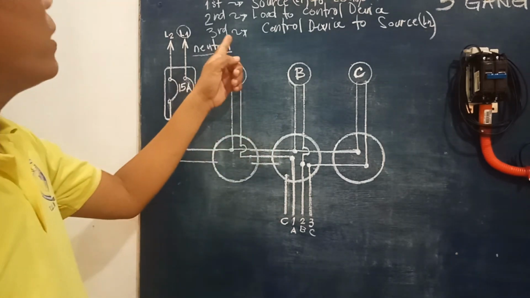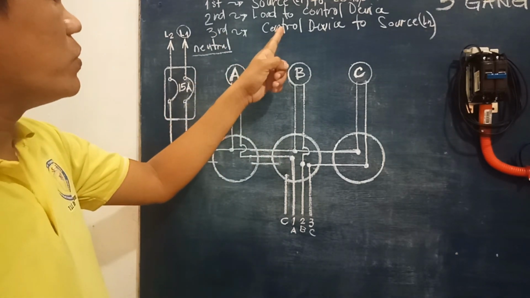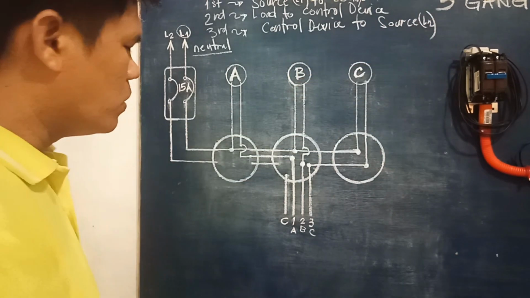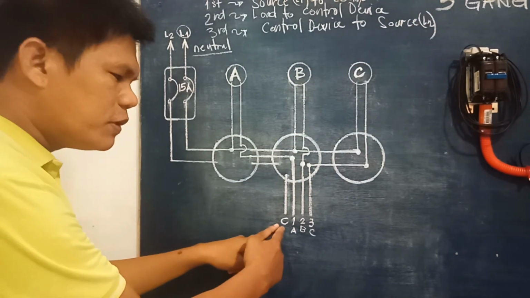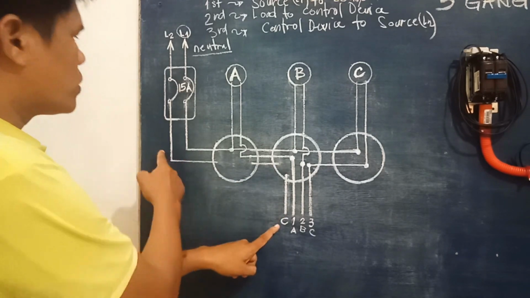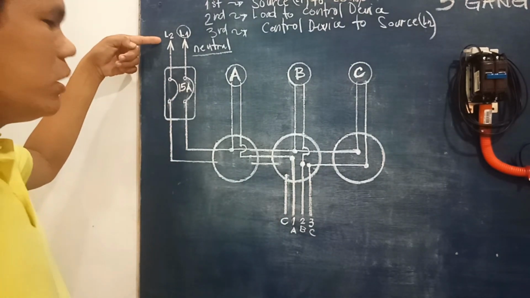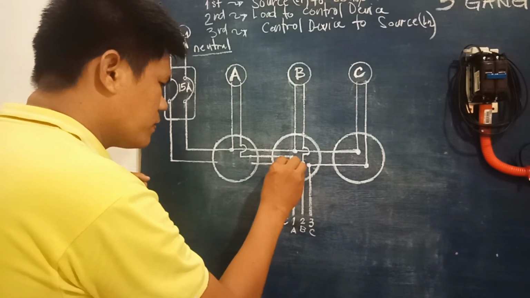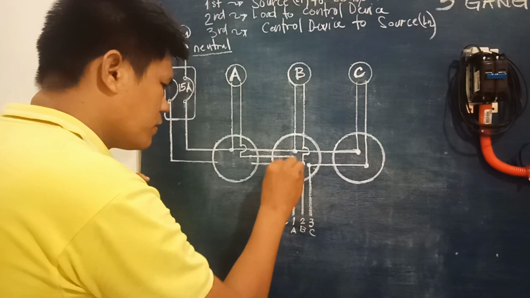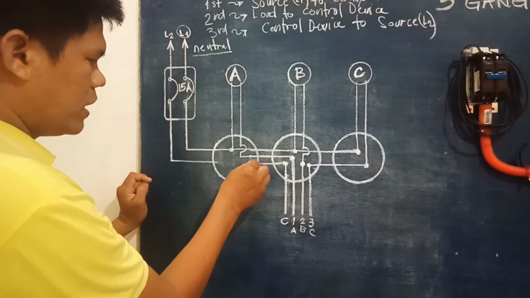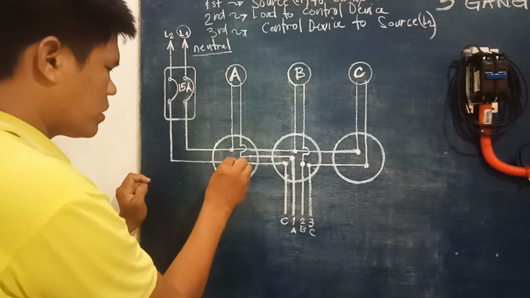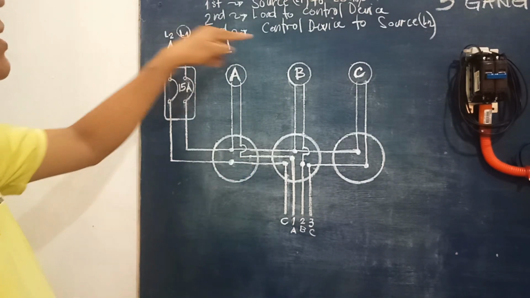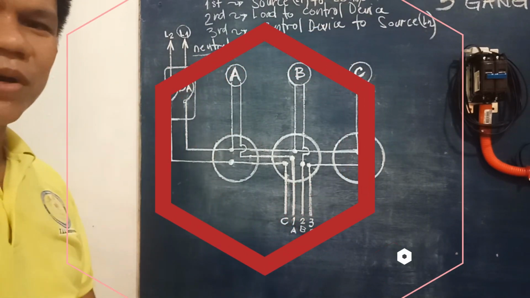Then the last cycle, we have the third cycle from the control device going back to the source line, which is line 2. So from the control device, the common terminal, going back to the source line, which is line 2. Okay, so in this way, we're going to connect this one right here. Okay, then the last one here, connected to each other. So going back to the line source, which is line 2 of our circuit.